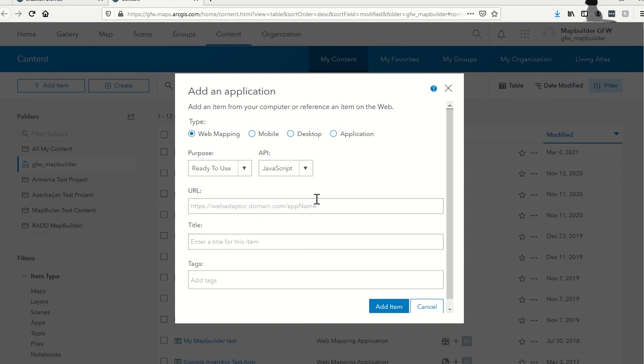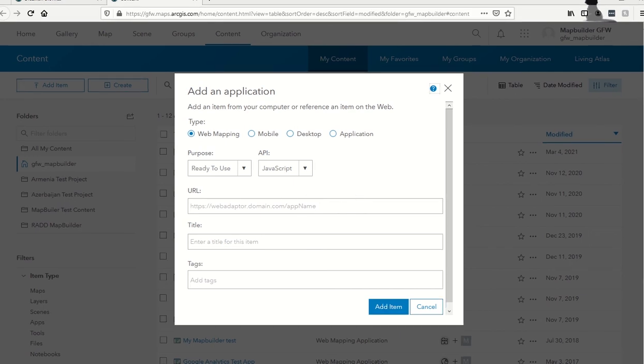Now we're ready to create your interactive web mapping application. First, we'll want to make sure that the type of application is selected to be web mapping. Next, we need to define the purpose, which is configurable.